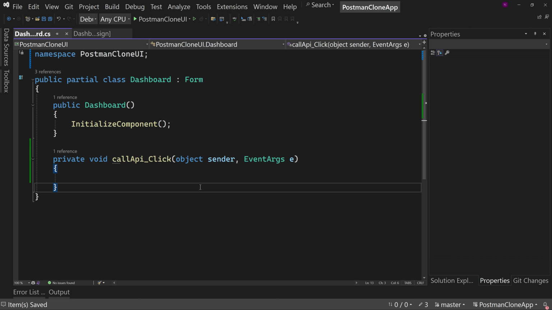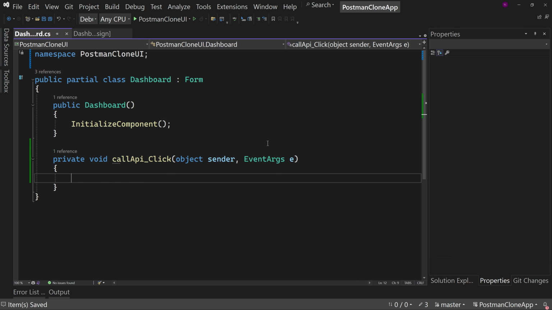Because the other thing you don't want to do is move UI code to your class library. Otherwise, your class library is tied directly to your user interface, and then you can't use that class library anywhere else, which means that you have no purpose for having a class library. It should all just be in the UI project.